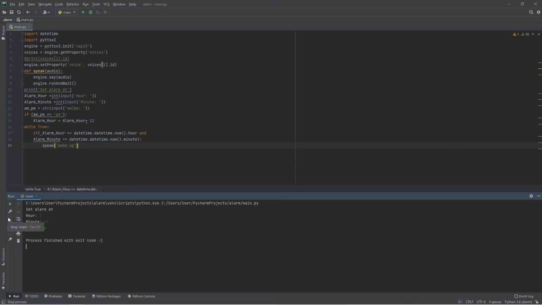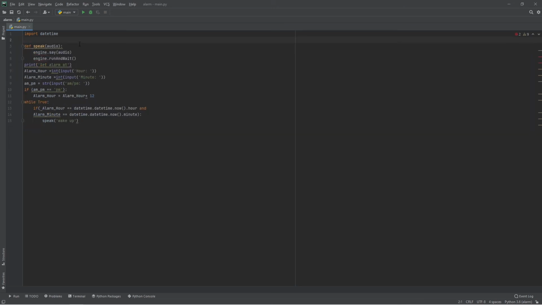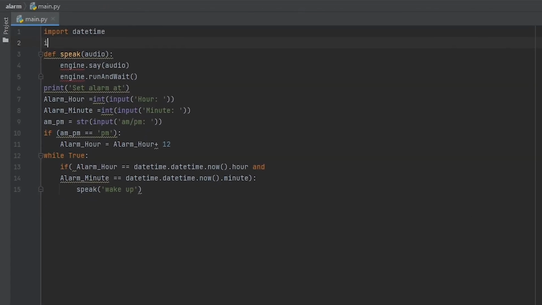So we heard the program saying wake up, but most modern phones won't come with this feature. So we are going to use the second method and actual music. I'm going to clean the speak function code. We need a module to play music. The module name is OS or Open System. So import it.